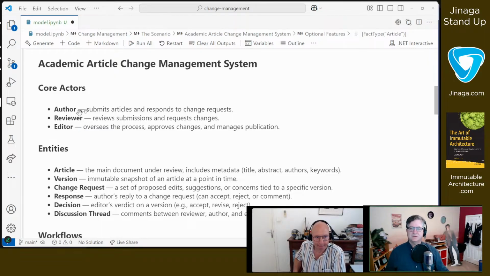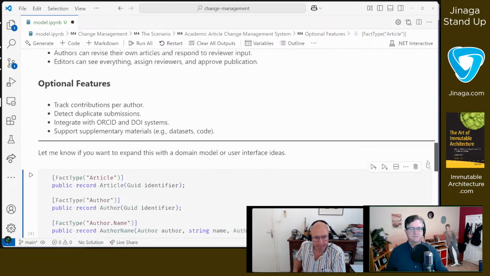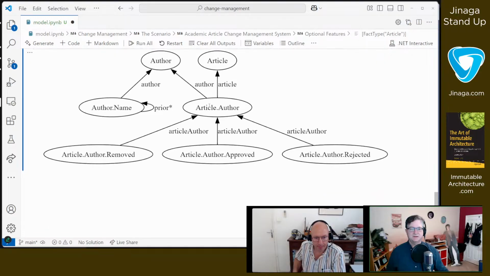If the editor creates the article author, then they have to approve every single one. So it's like I'm making a change and I'm approving it. I'm making a change and I'm approving it. So you get a lot of these facts. Most of the time, it's the editor that's putting all this information in.